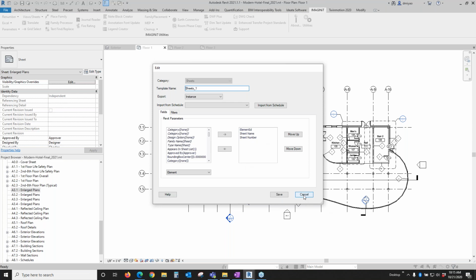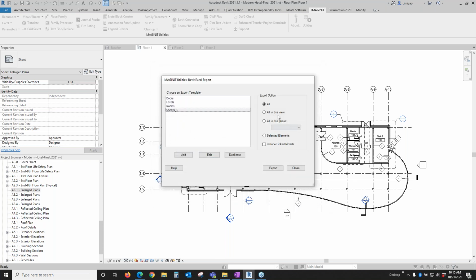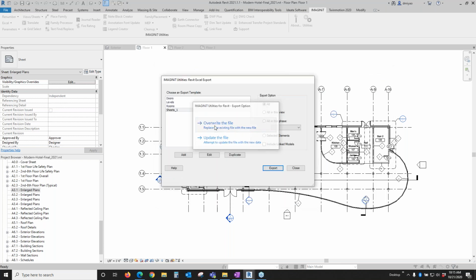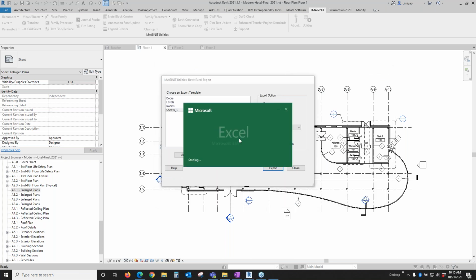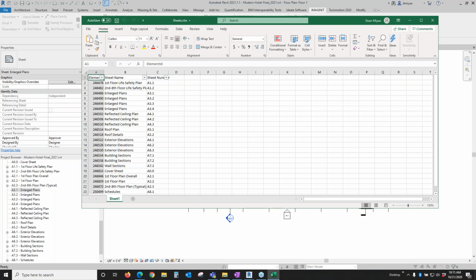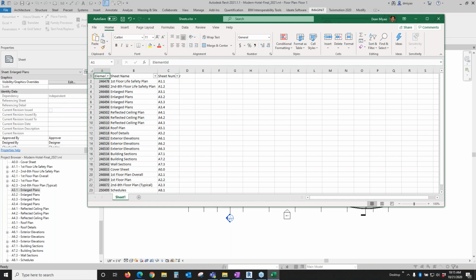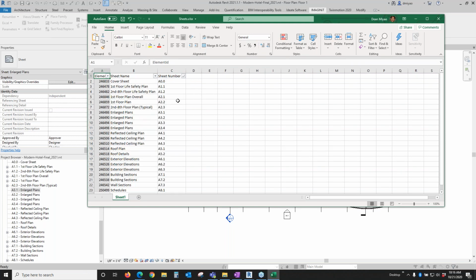So let me go ahead and cancel that and go ahead and select my sheets and do a complete export of all the sheets in my model. Say export. It says it's found 22 sheets. Say okay. And I'm going to go ahead and overwrite a file that I already have here. I'm going to say go ahead and overwrite, update that file. Export is complete. Once the export is complete, it automatically opens up Excel for you here. Let me just expand some of these columns very quickly, and let me just resort these a little bit. So what I can do in here now that I'm in the Excel environment, it's just obviously I can work in this just like Excel, so I can make my modifications here.